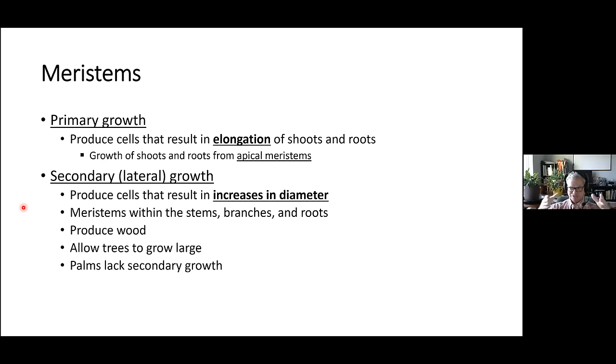So one of the smaller parts that bears the leaves of the tree, the scaffolding system, would be the stem. Twigs would be small stems that provide support for the leaves, branches support for the twigs, and trunk supports the branches. So you can see there's kind of a hierarchy of organs that forms the structure of the tree.